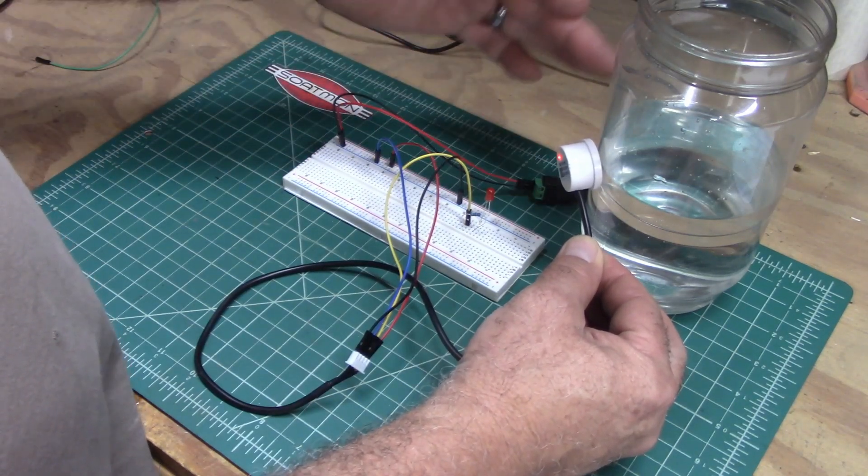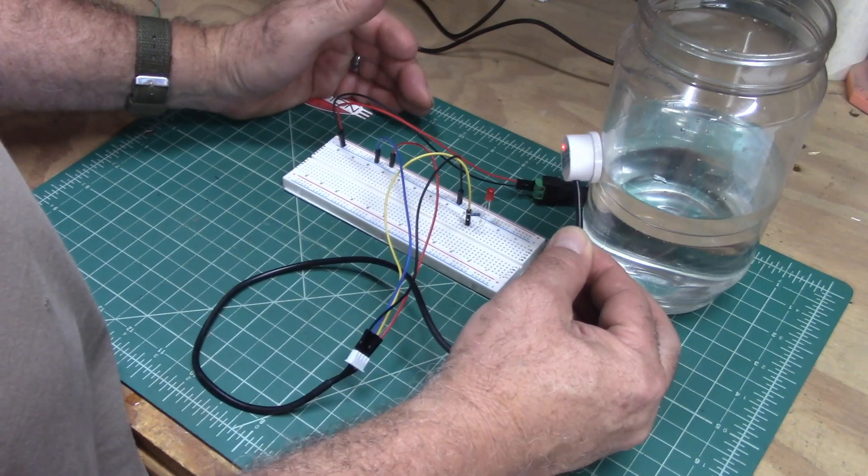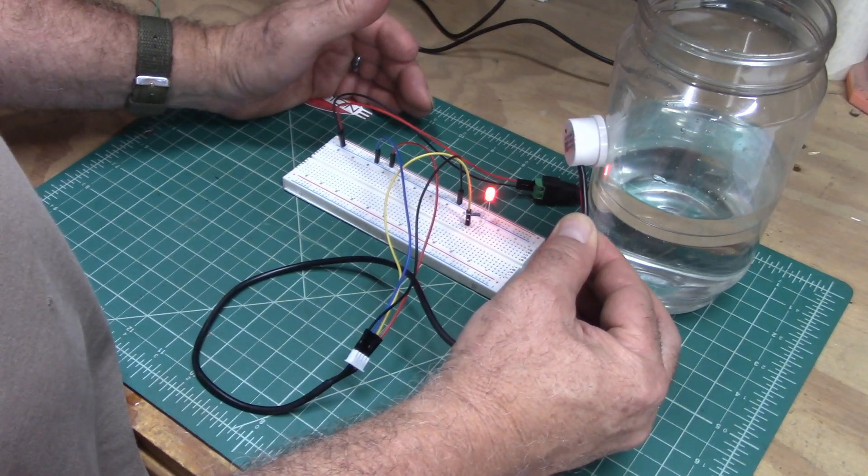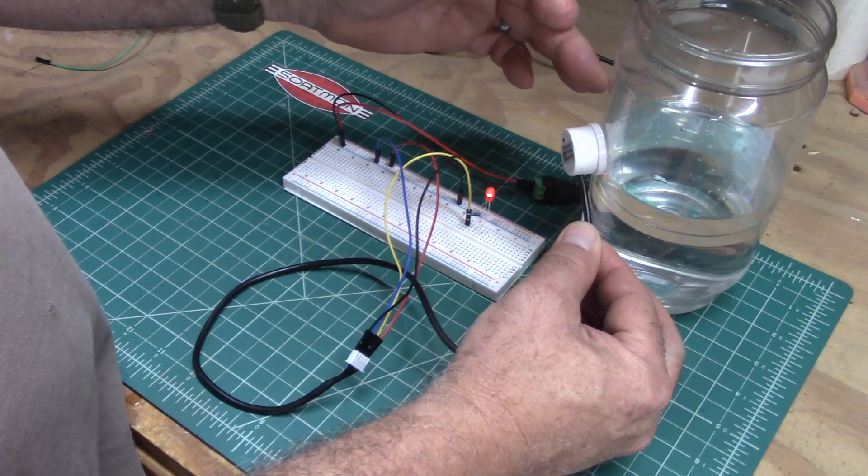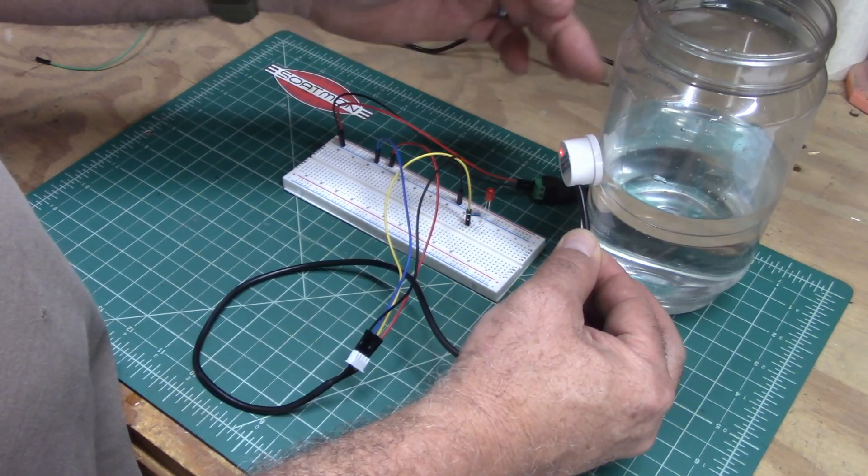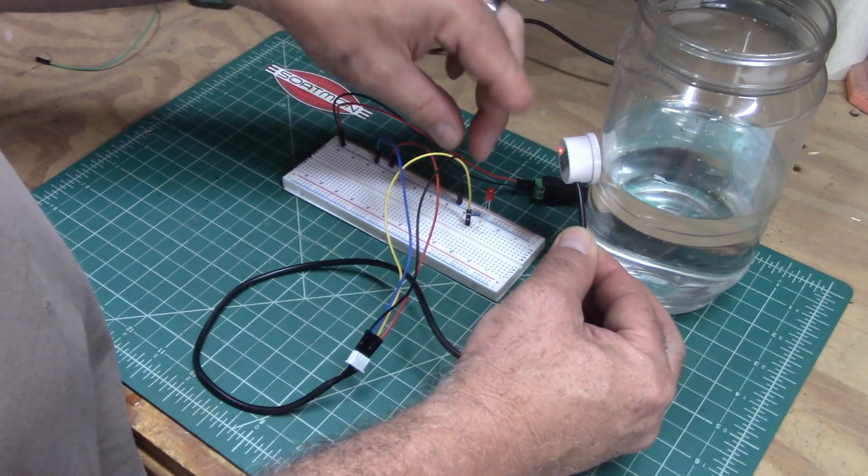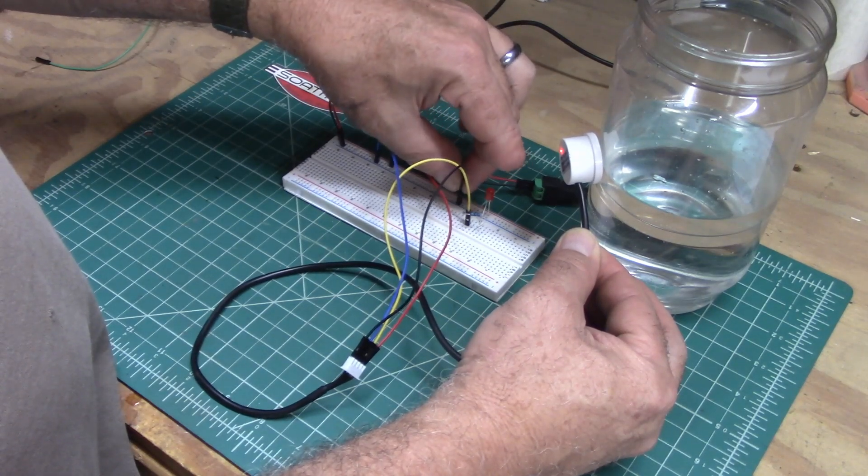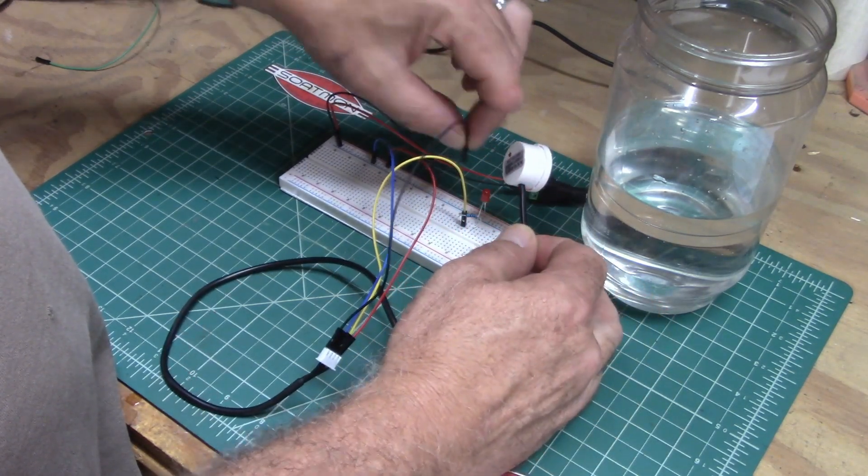So you have a pump that's filling up your tank. As the water level goes down, it's going to fill up the tank until it senses the water has risen, and it's going to go off. So that's what your black wire does, and it connects to the negative side of your 12 volt system.